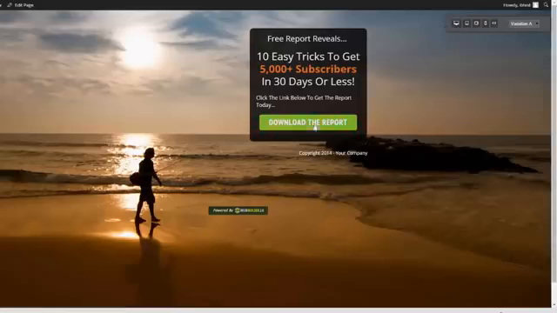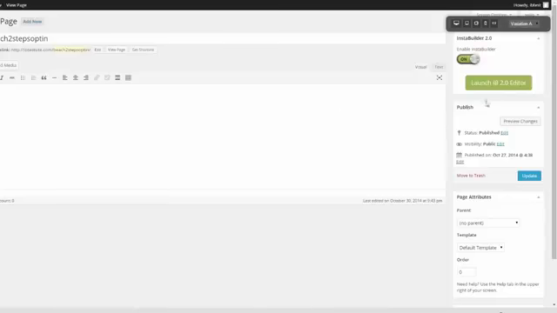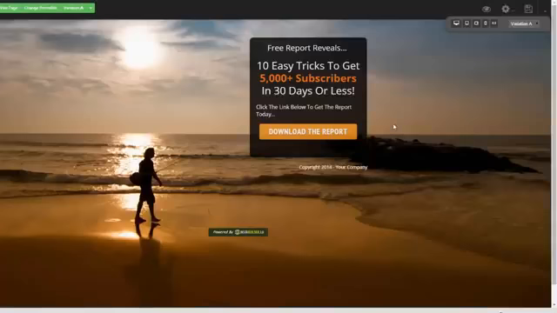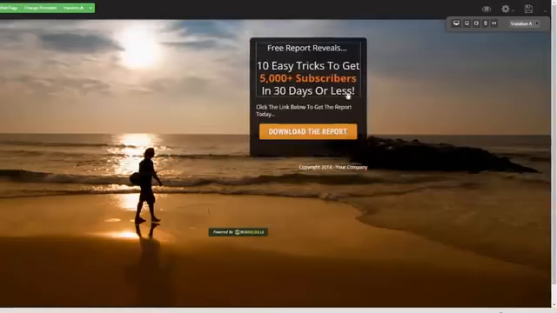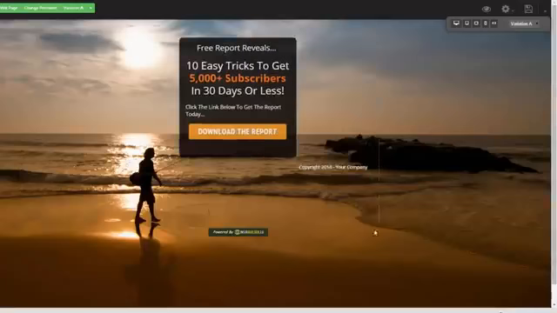Okay, so you can see that this here is just a beautiful template. There is the opt-in box itself. By the way, we can also put the opt-in box over here on the left-hand side. So if I click this here, I can go ahead and click here. It's now on the left-hand side. We can center it. We can put it on the right-hand side. Okay, guys, everything is here just to make this thing rock.